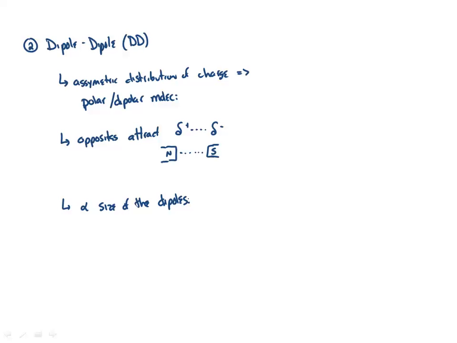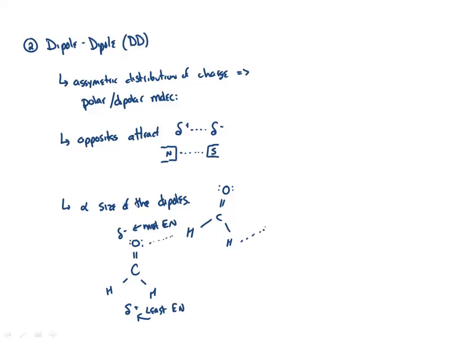A good example of this is this molecule here, which has a nice little dipole. The oxygen end of the molecule, because it's the most electronegative, is slightly negative, and the hydrogen end of the molecule is slightly positive because hydrogen is the least electronegative, has the smallest value. And the idea is that that oxygen atom can be attracted to the hydrogen atoms of another dipole. And that one can be attracted to the oxygen of another one.